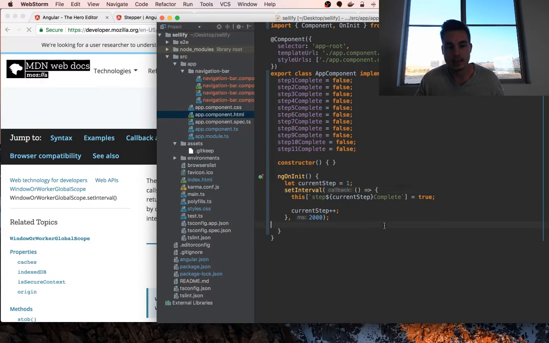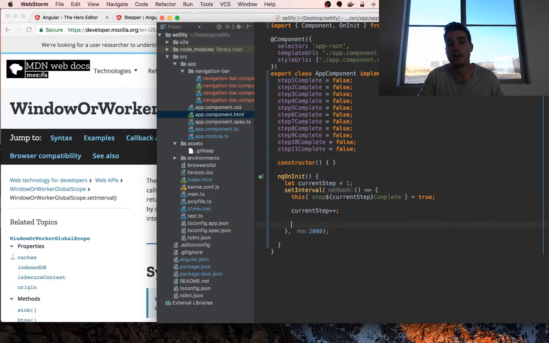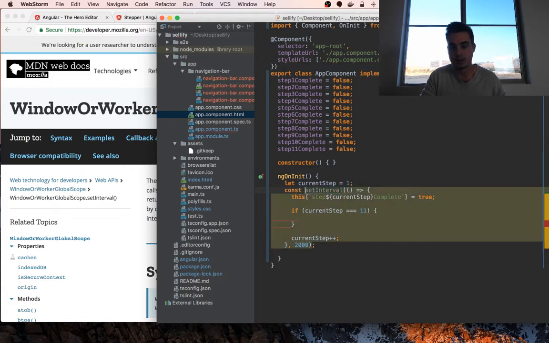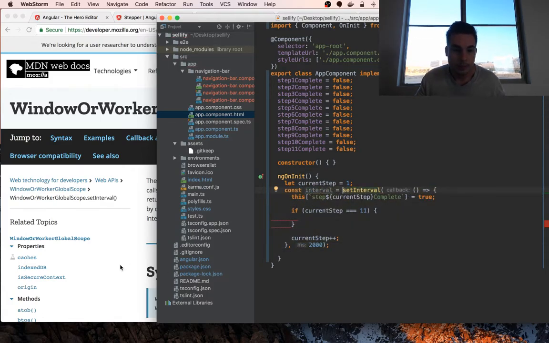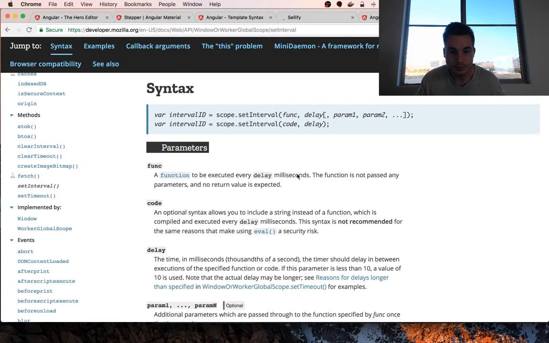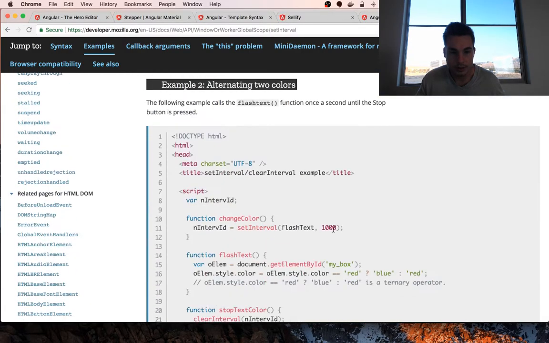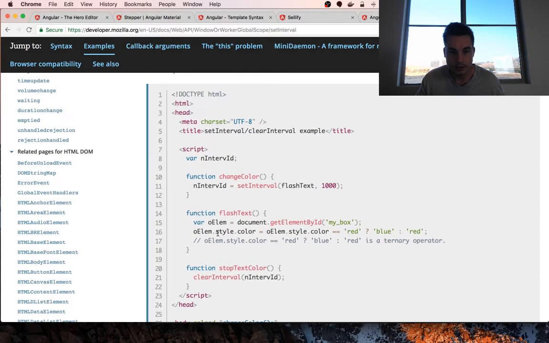So after our last step, if current step equals 11, and we can use strict comparison there, then we're going to cancel the interval. So this is the interval, and to cancel it, clearInterval.